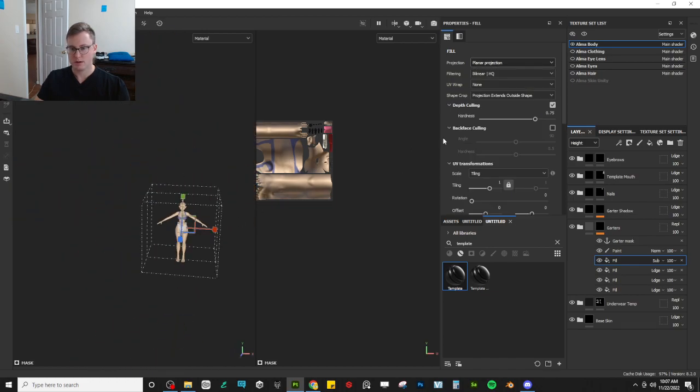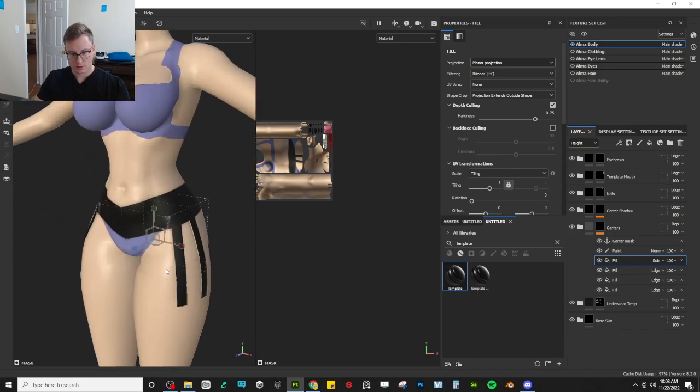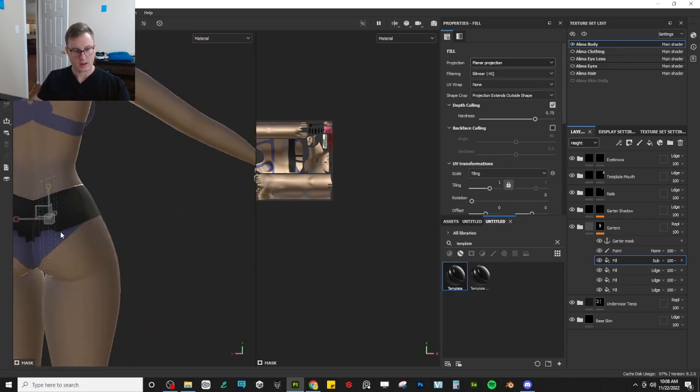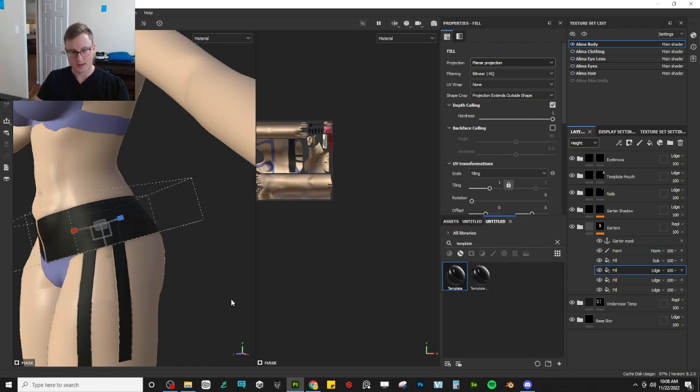Make sure it's linear. And then we just shrink it like that. Move it forward, up, and squish. All right. Then we're not second guessing in any way. We're just doing exactly what we intend.